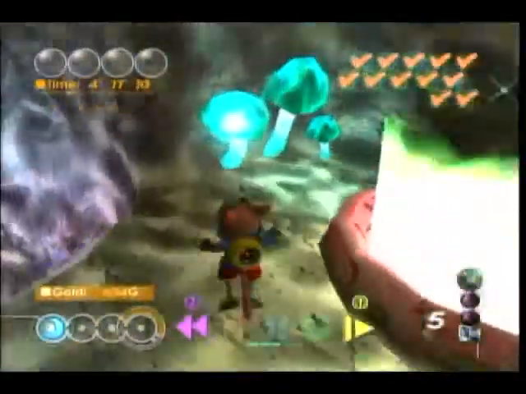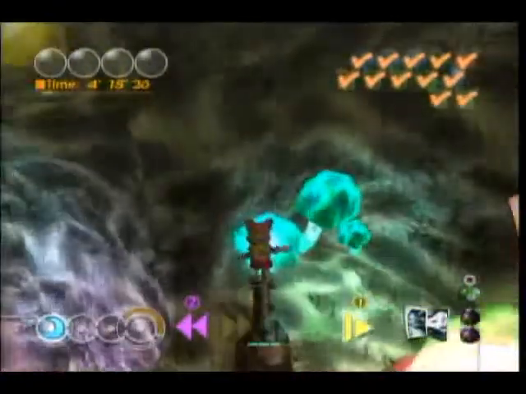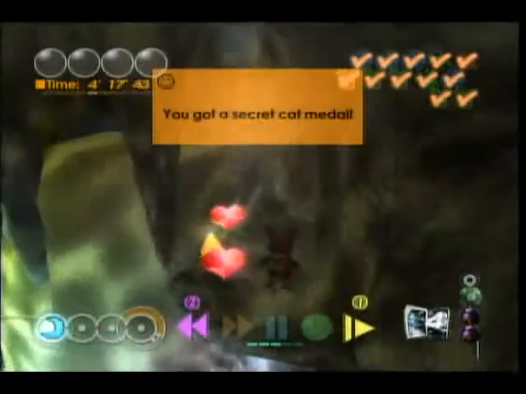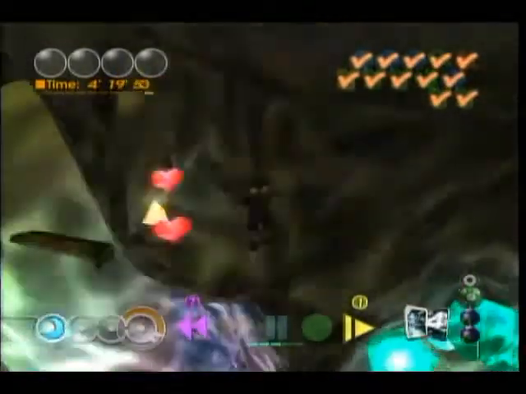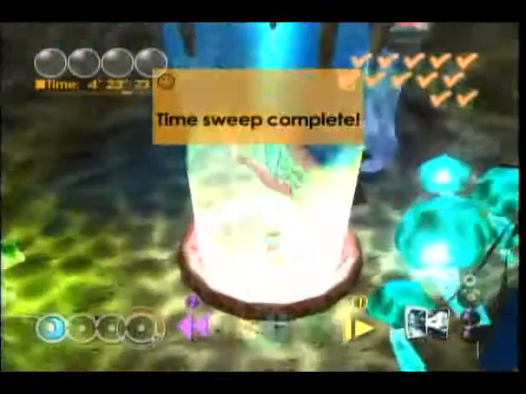There are two different ways of getting up here. The first one is jumping onto a trash and doing that. The second one is using rewind and going up the waterfall. With that, time sweep is complete!